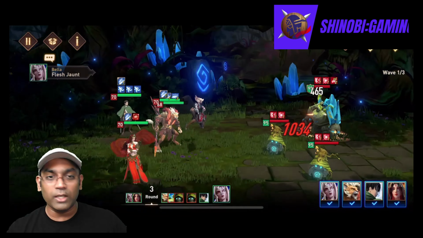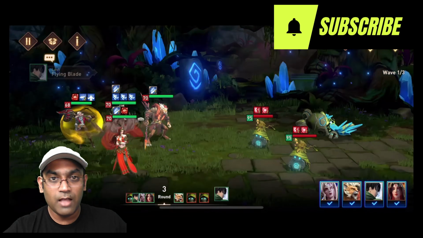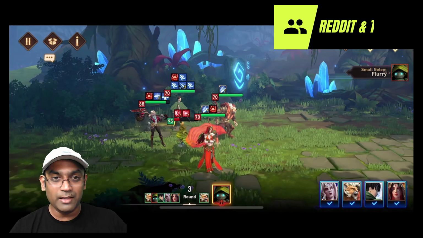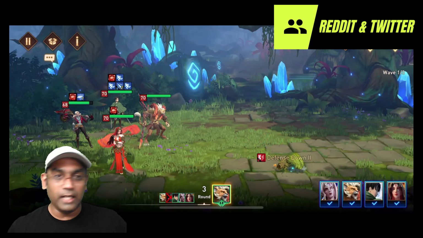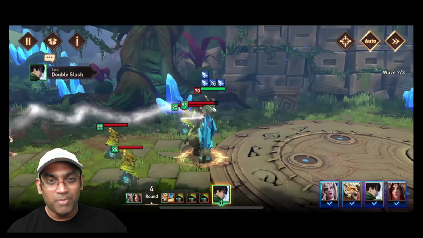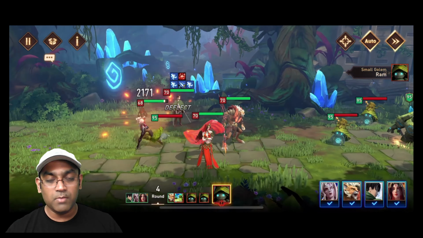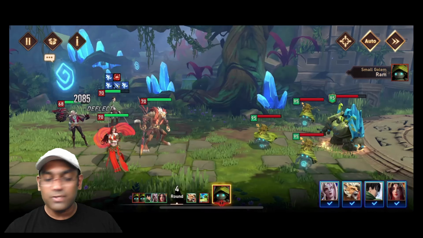I'll show you the gear that I'm using on these guys at the end of this run. I should have shown you in the first, but I'll just show it to you at the end. So I'll be showing all the gear on all the heroes that I'm using. Tulpa is very difficult to beat if you do not have really strong synergistic heroes and good damage dealing heroes. It's very difficult to beat.